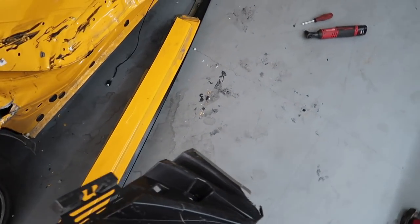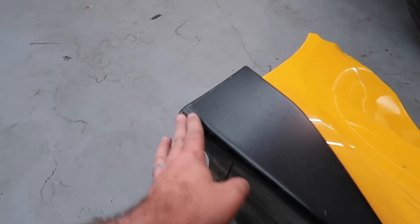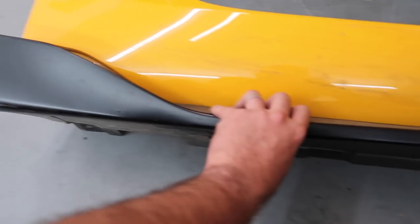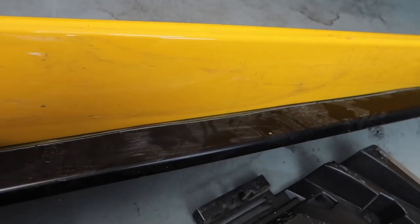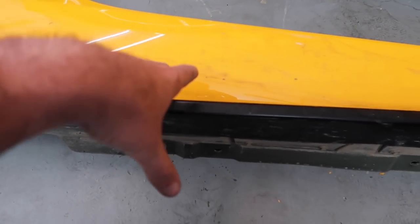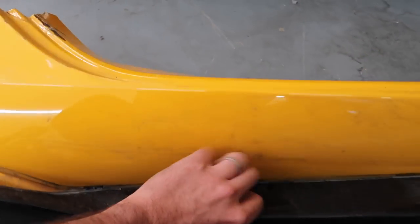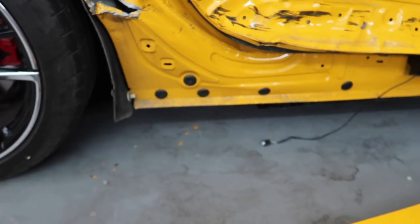But yeah, guys, we got the side skirt off. And the thing is, I kind of scuffed it off a little bit over here, trying to just pull it out. This actually is a replaceable part. I've seen some carbon fiber ones out there. I'm probably just gonna replace it with a carbon fiber one. It's not damage, but there are a couple of indentations in it. And honestly, I'm gonna try to perfect this thing. I want it to look like a clean title at the end of the day. So I'm probably gonna end up replacing it with a carbon fiber one, but I'm gonna keep this for reference anyways, in case the body shop needs it to figure out the panel gaps and everything.